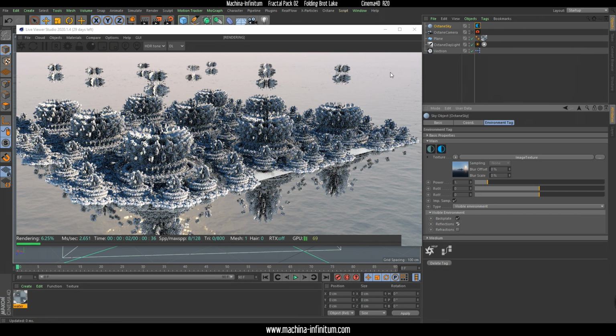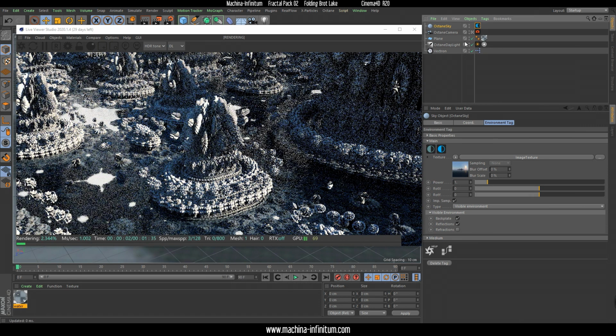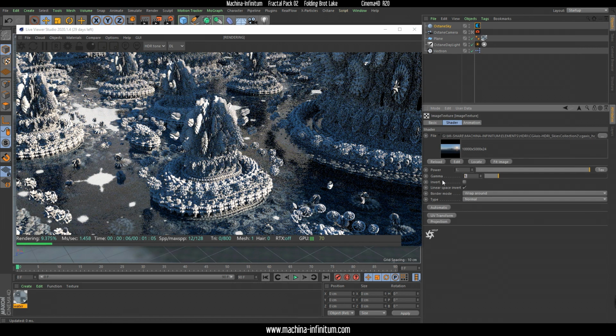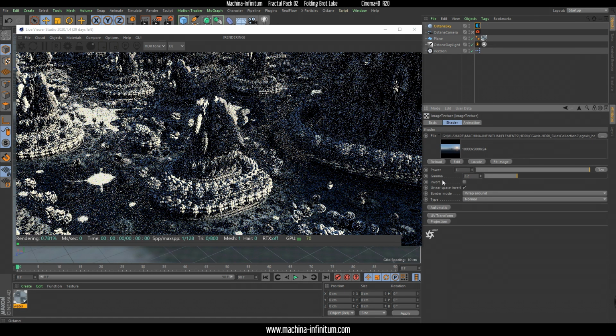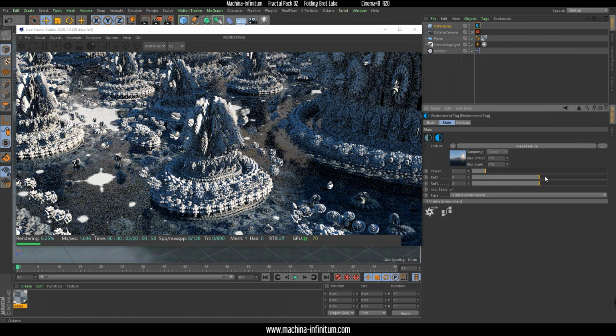And so in the water we will have some reflection from the sky. And what we can change is also the gamma sometimes, right? And a little bit the rotation.